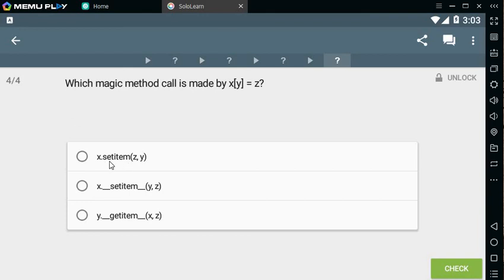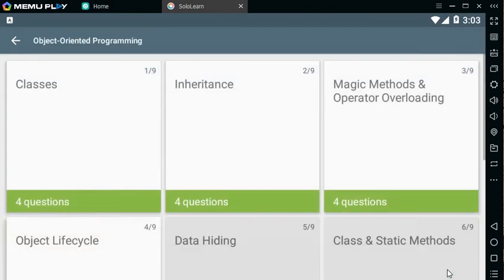Now we don't have the underscores here, so that's not a magic method. And we've got the assignment operator, so it's going to be changing an item, not getting an item. So here we've got the underscores for a magic method, and then obviously set would be associated with the assignment operator. So there we go.